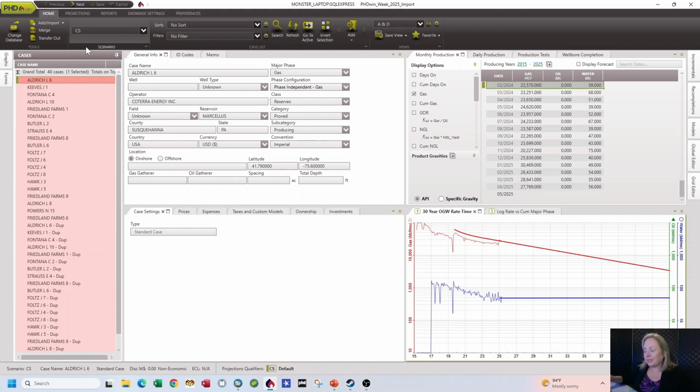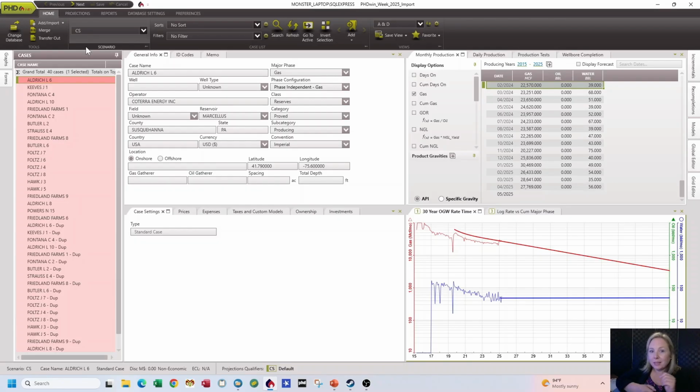Now, just in terms of chain of command, I've been doing little curves like this for about 25 years. Erin, about 10 years less than me, and Frank, about 7 years less than her. So we're probably going to trust my curves if I made a curve, even though I'm not a reservoir engineer. We'll trust my curves probably the most. And then we would trust Erin's curves if they exist, and then we would just take Frankie's curve. So for the Aldrich L6, that's got my curve on it. But then for the top 20% of the wells, those would have curves that Erin did and curves that Frank did. And then for all the rest, they would just have projections qualified as FD, just the ones that Frankie did.